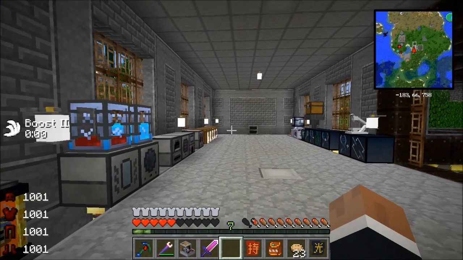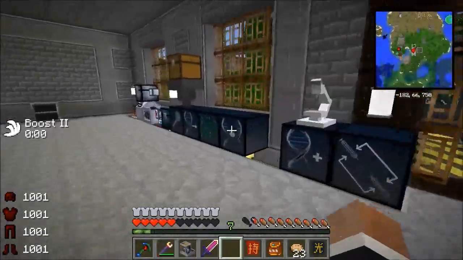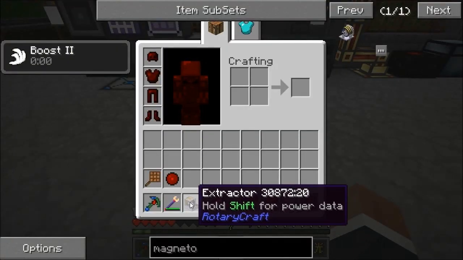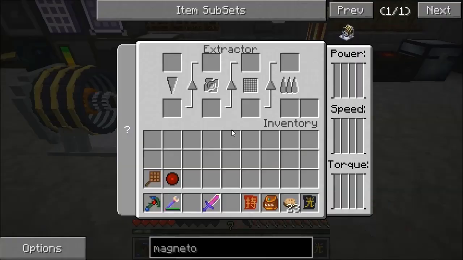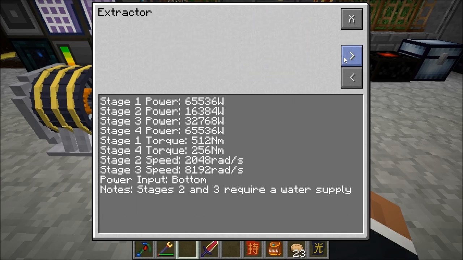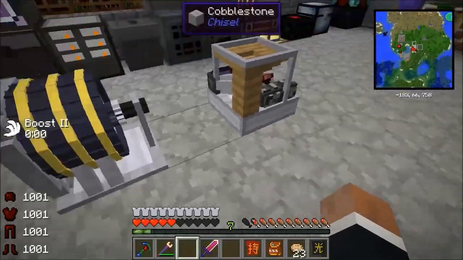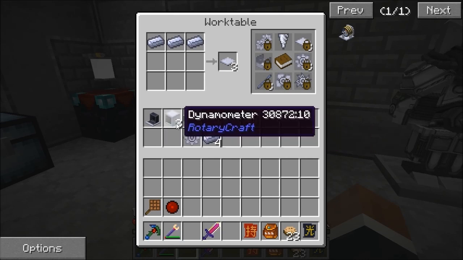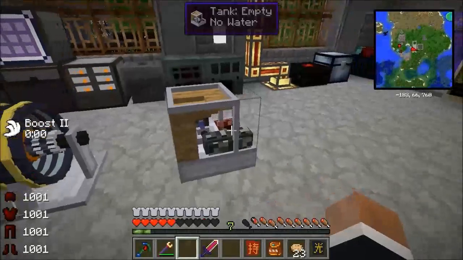But what I'm going to do now is work out exactly where this wants to go, and I'm going to have a little setup for it. One thing we need is a bevel gear, because the extractor actually takes in from the bottom, as it says. If we look here, you'll see it's power input from the bottom. So we need to turn this power from being horizontal to vertical, so we can power into the bottom of that. And for that we're going to need a bevel gear, which I've not got any made. So I'll get that made, work out exactly where this is going to go, and start putting it together.